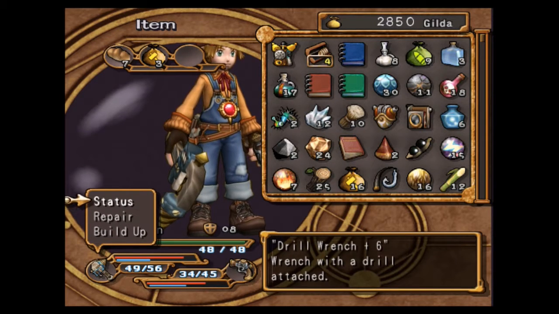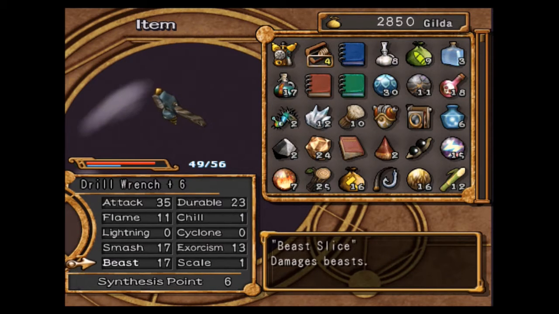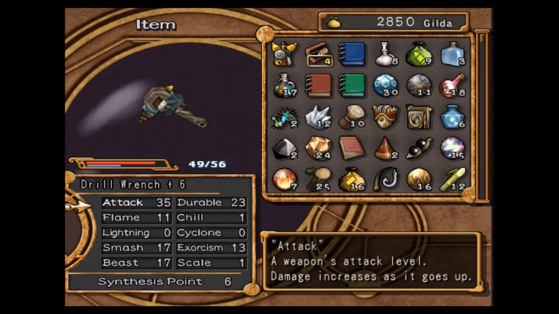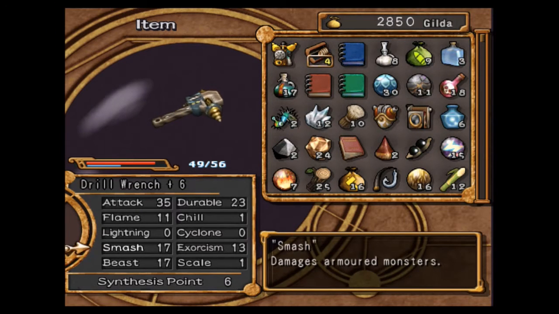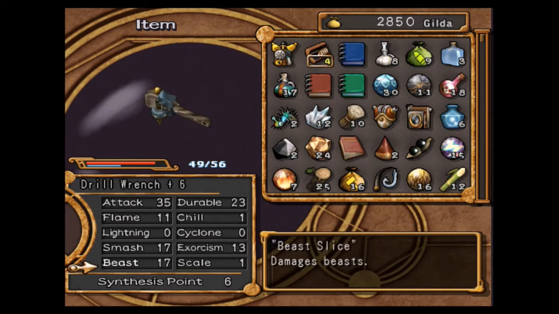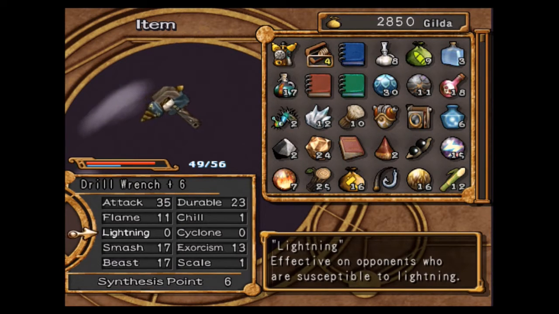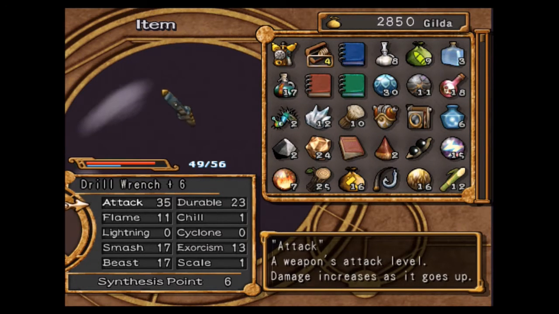So if we have a look at status for the wrench, I've got 6 synthesis points to spend. And there are 10 categories, as you can see here: attack, durable, flying, chill, lightning, cyclone, smash, exorcism, beast and scale. All of these will do different types of damage, and certain beasts are more susceptible to certain types of damage. So what you will do is upgrade these individual elements.